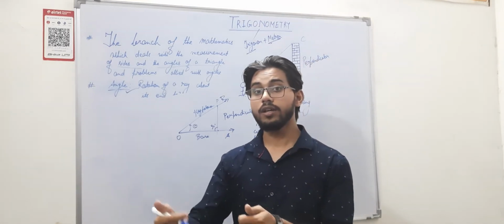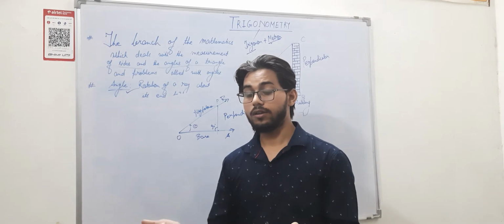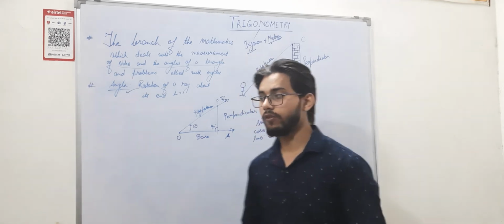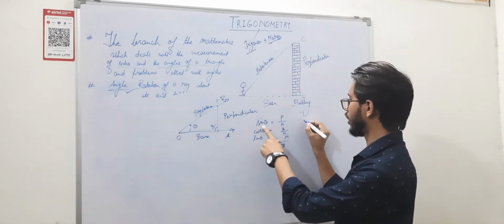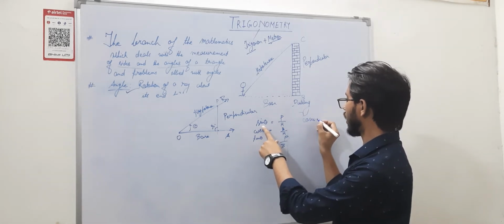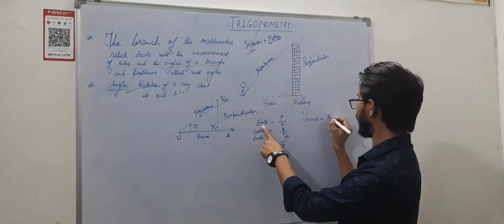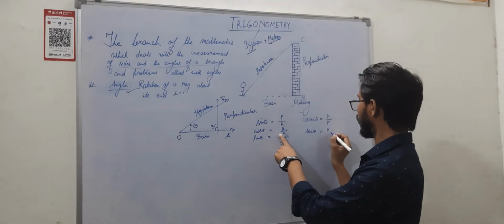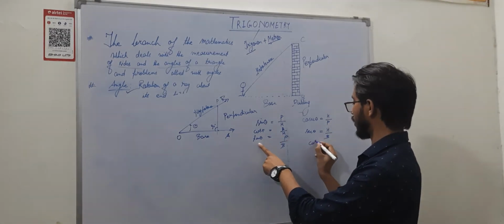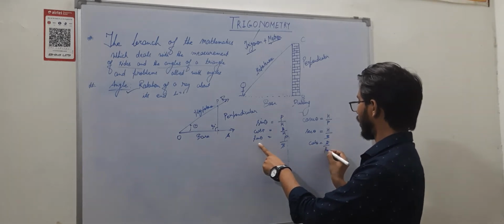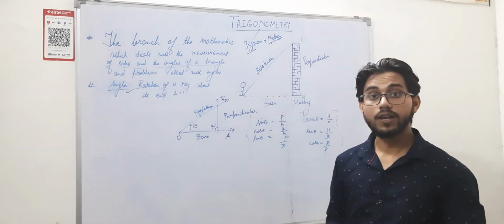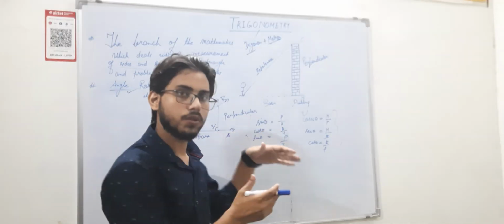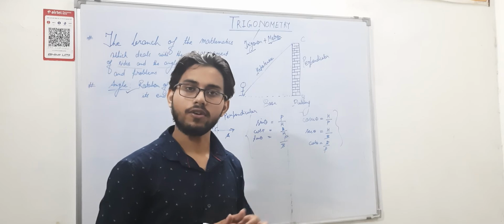We also have three inverses of these trigonometric ratios, that is cosec theta, sec theta, and cot theta. You can find the inverse of these by just flipping them. Cosec theta is hypotenuse upon perpendicular, sec theta is hypotenuse upon base, and cot theta is base upon perpendicular. In this manner you get the different trigonometric ratios. By applying these ratios, you will find the third unknown side of the triangle.